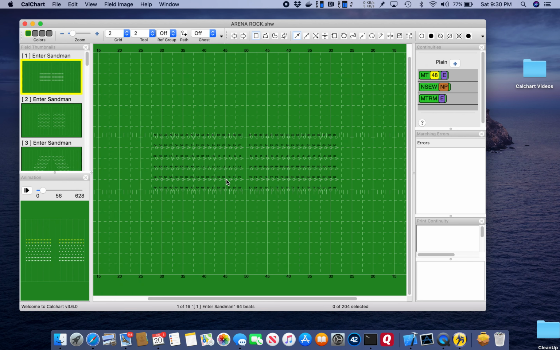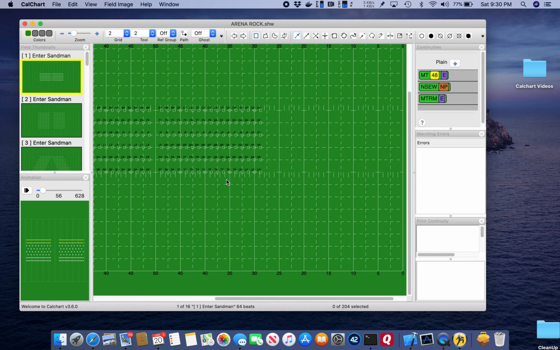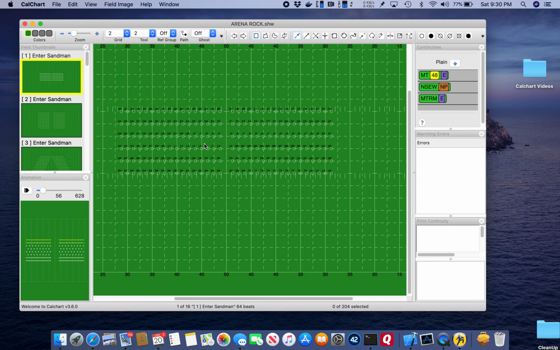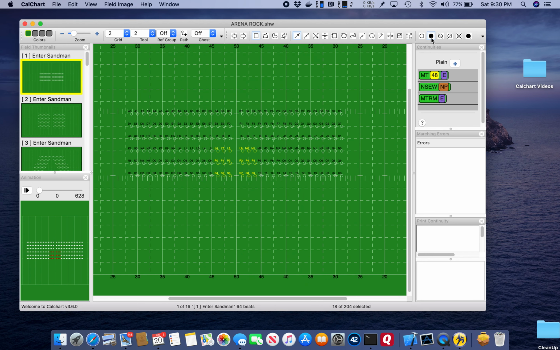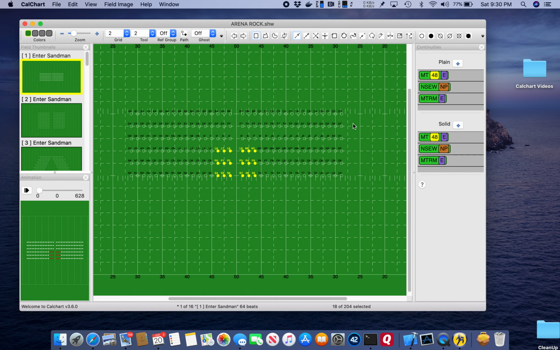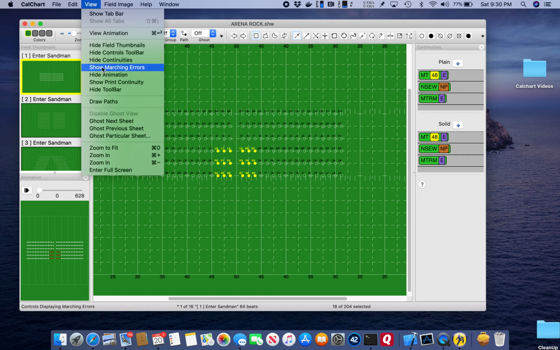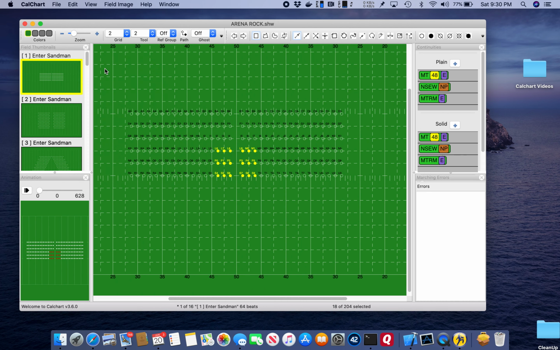Great. So what I want to do is make sort of a squad with these nine people here on either side. Well, first off, I'm going to change their dot type. I'm going to say they are the solid. And now we've got them in the solid one. I'm going to get rid of some of these print continuities I don't need, and I'm going to keep the animation marching errors still here. I'll reduce that so I can see what's going on.